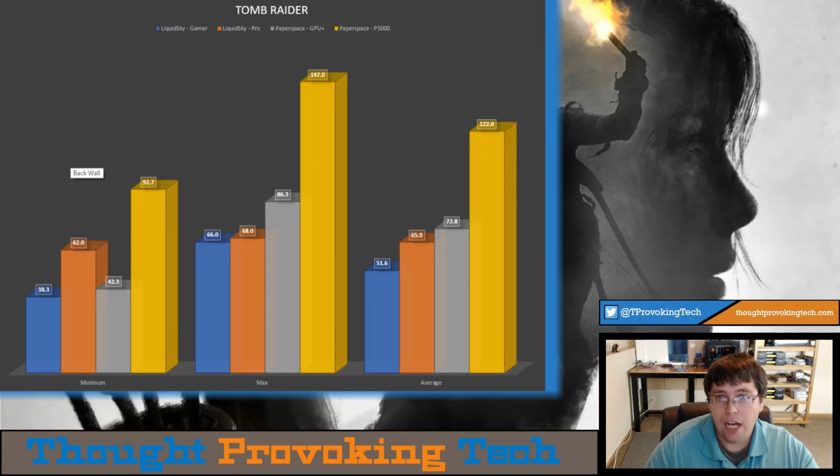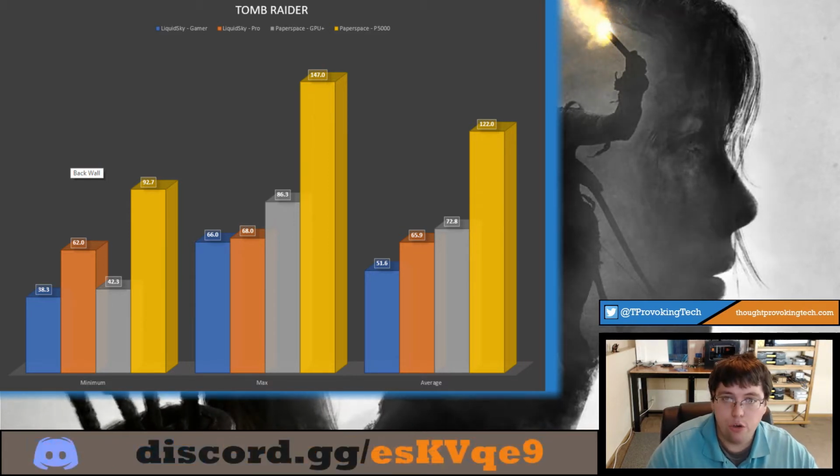I don't know if the maximum 68 FPS limit with LiquidSky is from LiquidSky themselves in their software so that a single user won't degrade the experience of other users, or if that is a limit of the NVIDIA GRID technology. But I did want to make it clear that LiquidSky does have a limit on the maximum frame rate, which does skew the average frame rates a little because certain tiers, especially the LiquidSky Pro, will constantly be at the 68 FPS maximum.